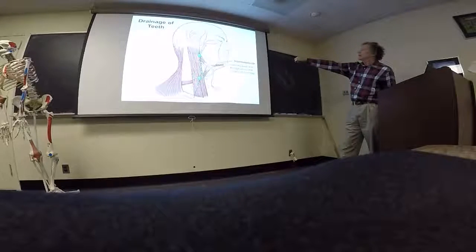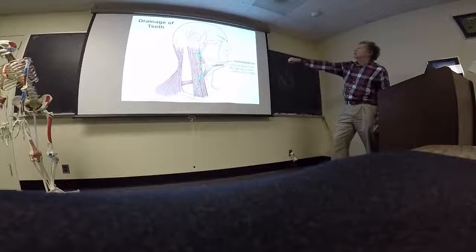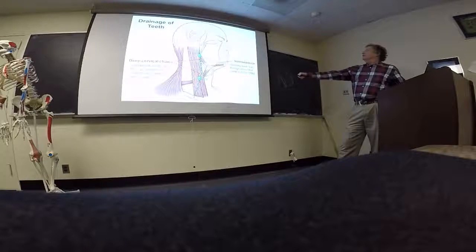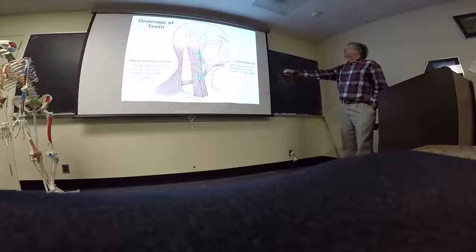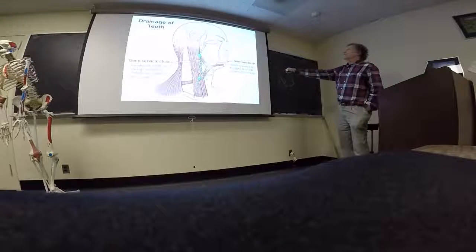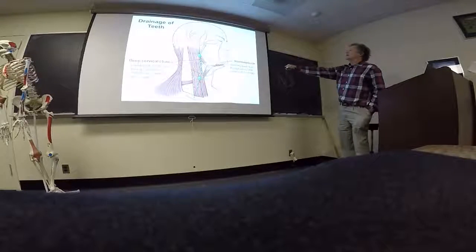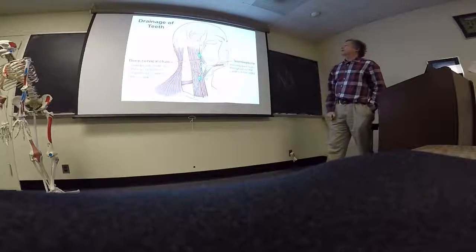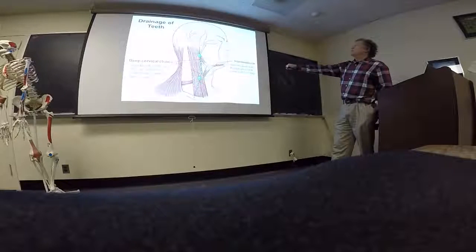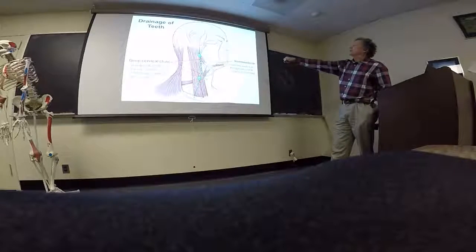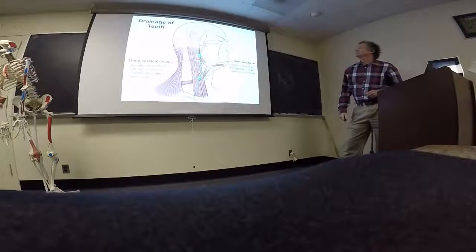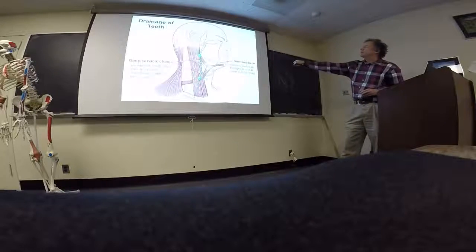So they drain from up, they go through the infraorbital canal, then come down into here, or go backwards into there. The mandibular teeth drain through vessels in the mandibular canal, right? So you've got these arteries, veins, nerves traveling within the mandible itself, and these mandibular teeth drain through there into the area back here in the back of the mandible, right where you see the mandibular foramen, and then they end up in the deep cervical chain through here. So they tend to flow, lower teeth tend to flow backwards and out there.